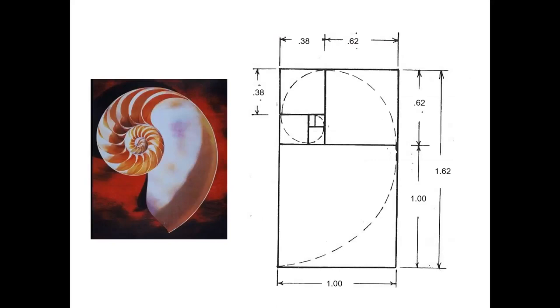This is how you get the golden rectangle. If you start with a one-by-one square and take 62 percent of that and put a square on top, you get a golden rectangle turned in the opposite direction that's 62 percent of the width of the smaller square. Then you take that golden rectangle, make a little square, get another little golden rectangle — square, golden rectangle, square, golden rectangle. To get the spiral, you take a point on the opposite corner, draw an arc, opposite corner, draw an arc, and so forth. That's how you get the spiral of the Nautilus seashell.